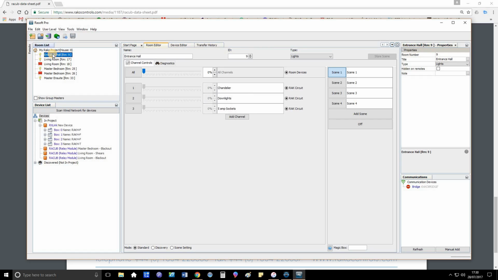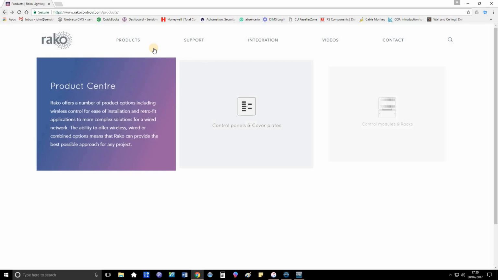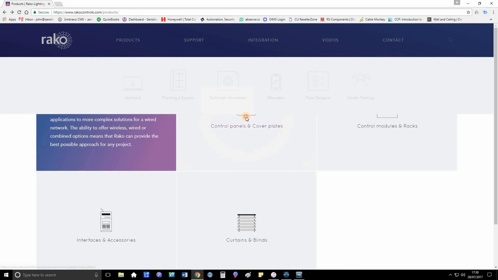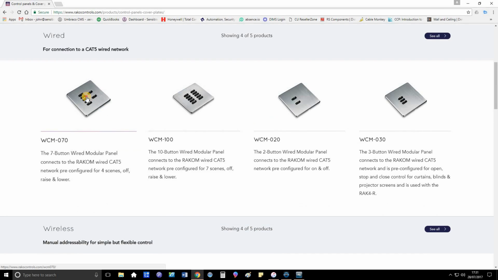Scene setting, as I said before, you basically click on the button. This row of buttons, scene 1, 2, 3, 4, and off, is pretty much one of your scene plates, which we looked at, I think, back here. We went to control panels, didn't we? So here's a 7 button.